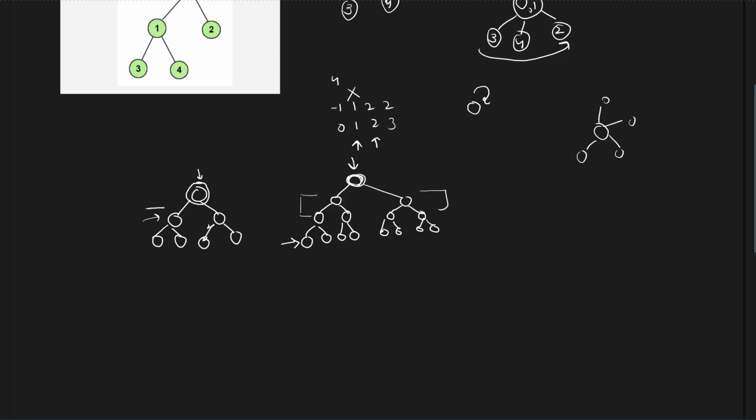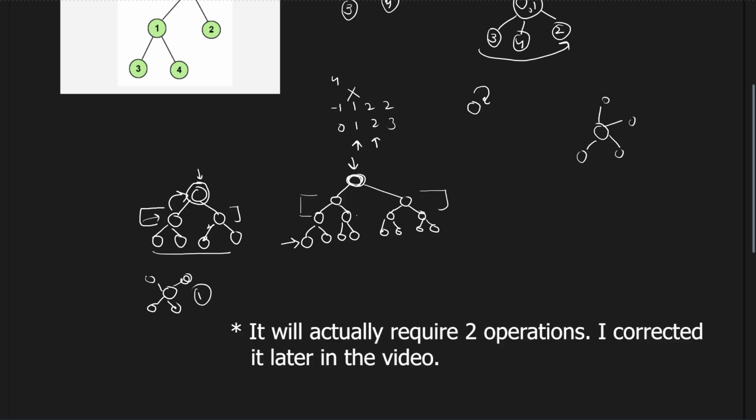So I discussed that the middle nodes are absolutely unnecessary. So what we'll try to do is merge the middle node into the root node. Once we merge this, in this particular case, these four nodes will be directly connected to the root node. So this becomes a star tree, and this required one operation.